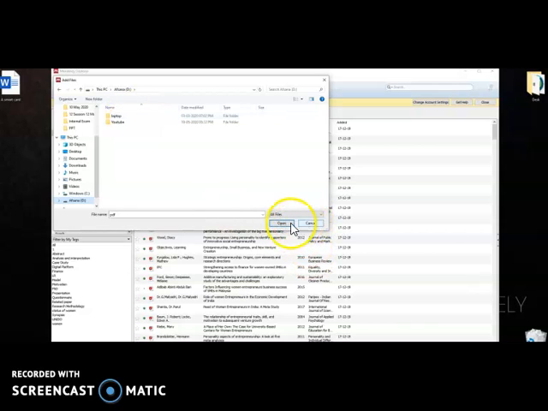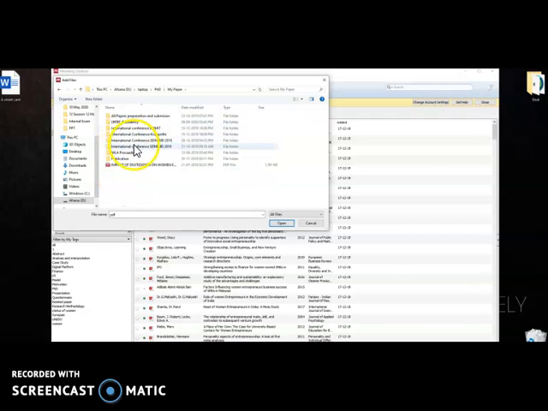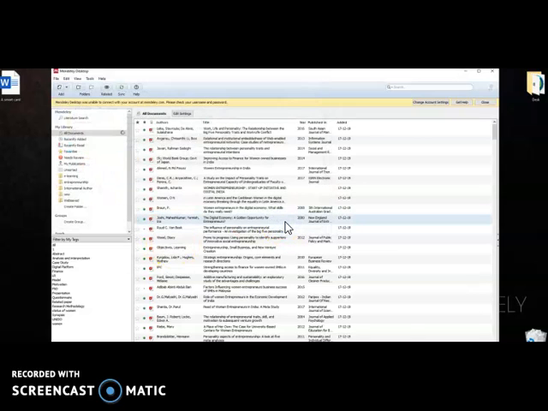So just give open. I'm saving all my PhD work, my papers. So I'm just uploading one of my papers here. Just click on it, any file. It is a PDF file, so I'm just uploading it.